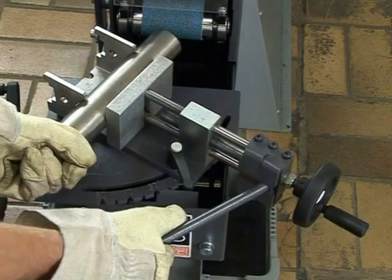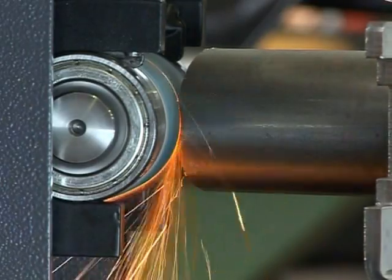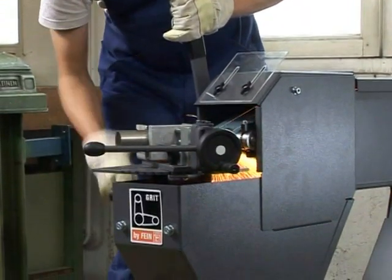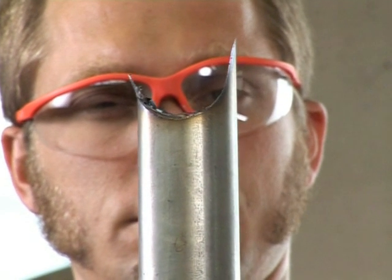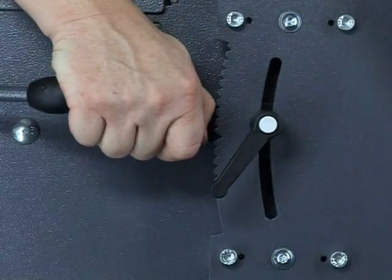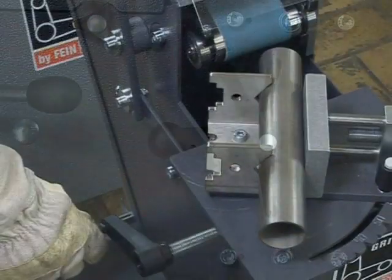The rapid clamping device fastens the workpiece quickly and securely. The feed lever moves the workpiece against the grinding belt. Operating the lateral adjustment at the same time causes an even wear of the grinding belt. If the radius is not centered in the workpiece, as in this case, adjust the contact roller by releasing the rocker lever, adjusting the roller as needed, and retighten it.